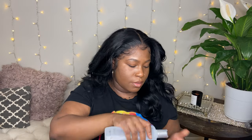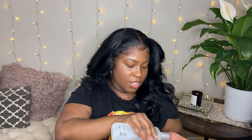Okay, take it down, and now I'm gonna take some bio silk, which you can use like any shine serum or oil that you want. Again, you don't have to be too heavy handed. That was less than a pea size I just used. And I'm just rubbing that through the hair. And that just gives it this really pretty shine that I love.